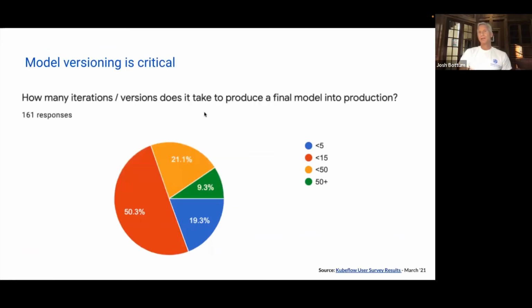And then versioning is important, because think about this. If you've got 10 models and you're deploying, having to deploy those again every 90 days, and it takes 15 iterations, that's 150 iterations every 90 days. You've got to track all those, not just the code, but all the data that was going along with it, because you can't reproduce your model without your data, as well as the hyperparameters and all the dependencies.